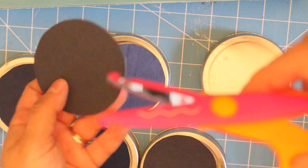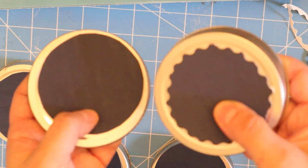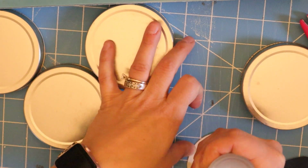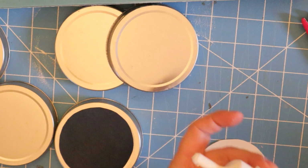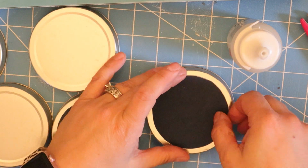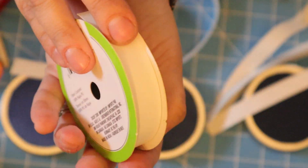Now, I purchased 5 jars at the Dollar Tree, and I'm just giving you an option here. This is just some Cricut paper that I had. It's a lot thicker, kind of like a cardstock type of paper, that I'm applying as a decorative piece on top of the lids just to give it some color and look a little bit different, dress it up a little. But you could cut it with decorative scissors too if you didn't like just the plain circle.